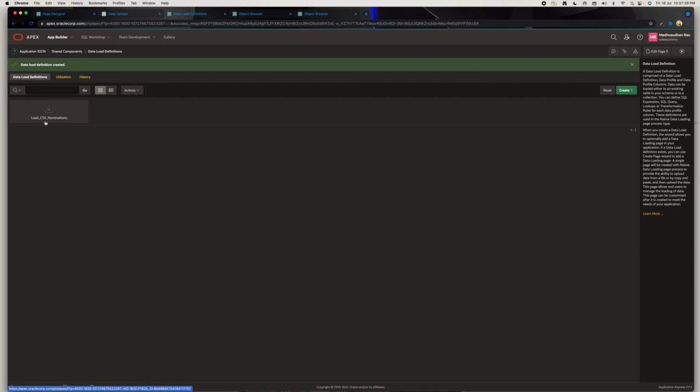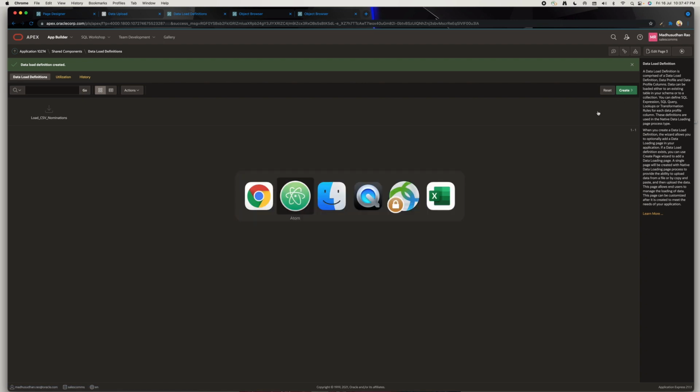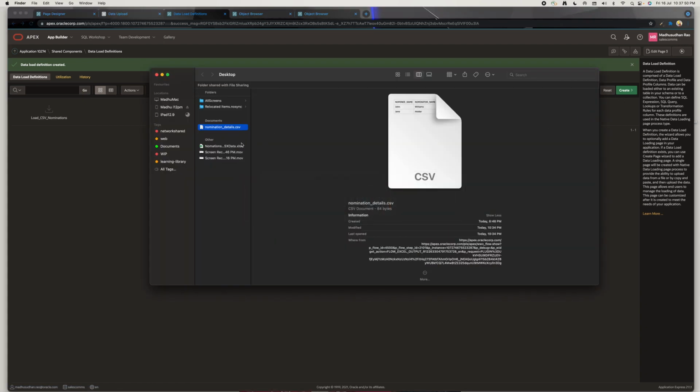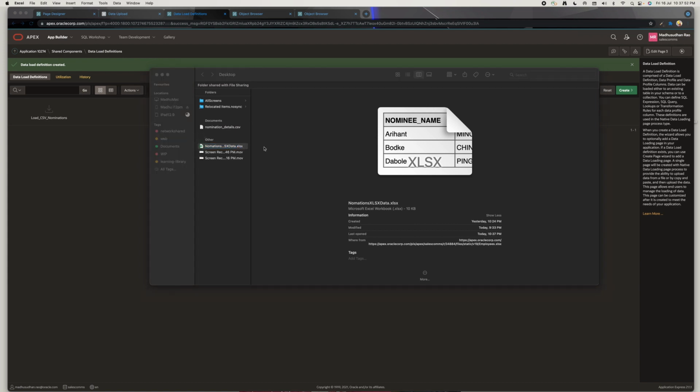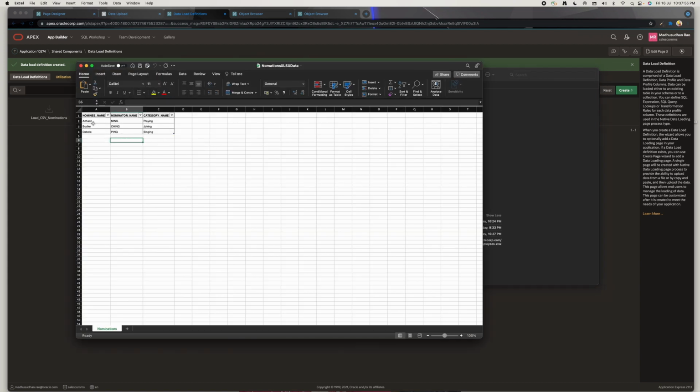This would help us to upload a CSV file. We need one more. In fact, you can also have JSON type or XML type as well, but we will show this example for CSV and XLS. Let me show my XLS file. There is some data, and let me have something proper.